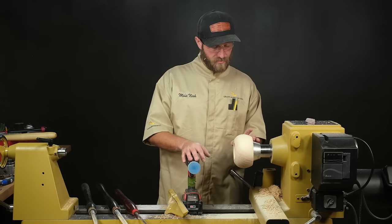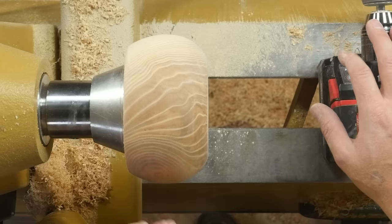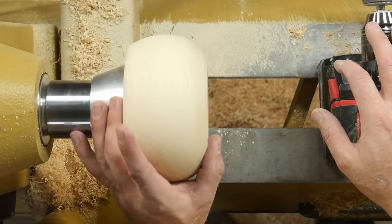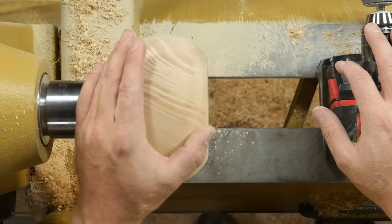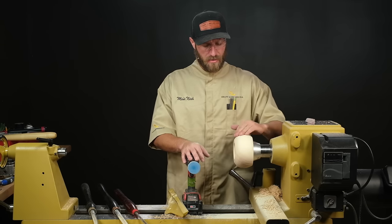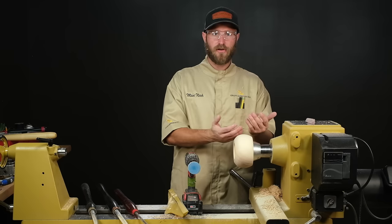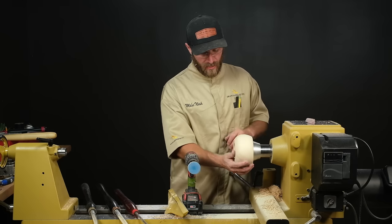One of the common problems I see when people sand ash is they oversand it, and because you have hard and soft areas in the piece, it gets wavy because you're taking a lot of the soft material away while the hard material stays there, and then it gets really out of round and bumpy feeling. So you want to be nice and gentle and try and be even with the pressure you have on your pad when you're sanding, especially a piece like ash.